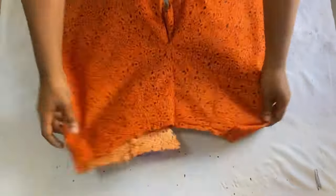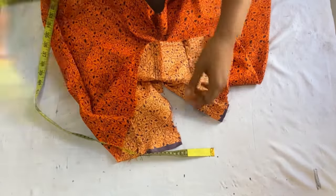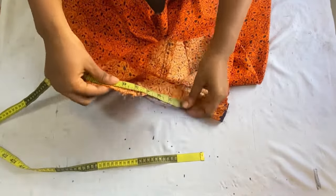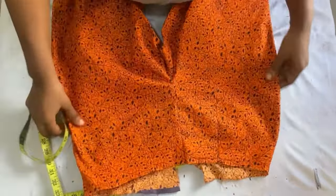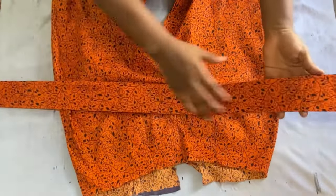The next thing we want to do is to cut out the waistband, and you're going to have to measure your round waist measurement just to be on the safe side. After measuring mine, I have about 40 inches thereabouts on the waistline. So I'll cut a waistband that is 40 inches long and 5 inches high. After cutting out the waistband, this is what we have.